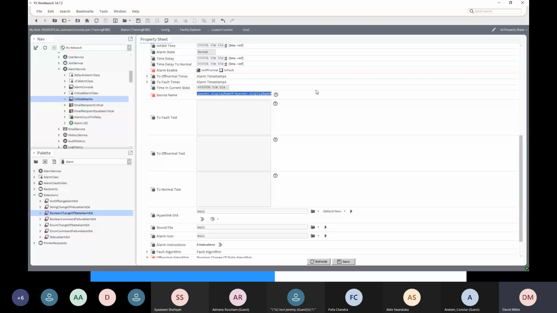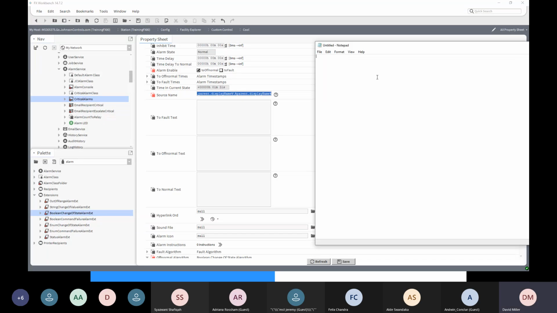So what I'm saying there is parent display name backslash parent display name.